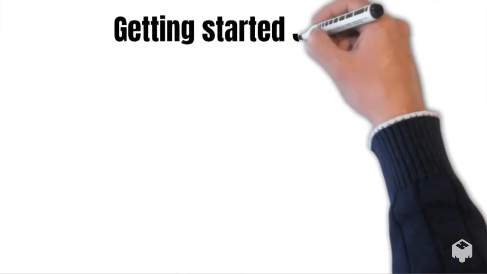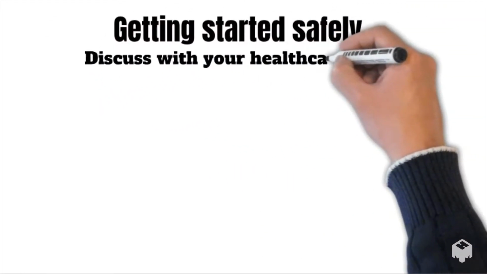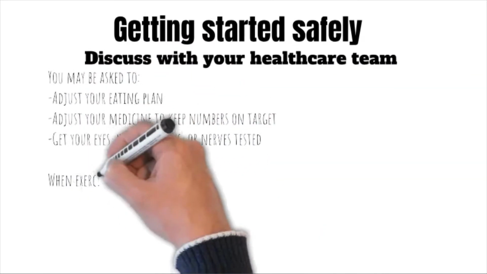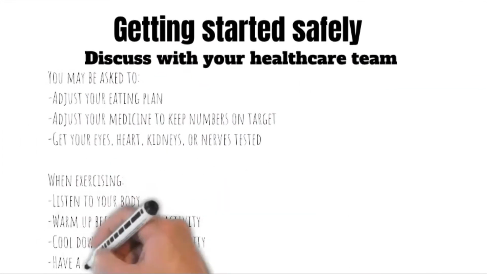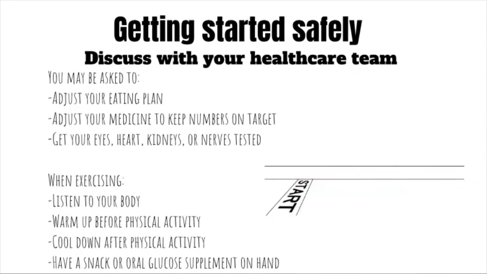So now you know what exercise is, you know how much you should get. Let's talk about how to get started safely. You always want to start with a discussion with your healthcare provider anytime you're going to begin an exercise routine. Especially for people with diabetes, you may be asked to adjust your eating plan or adjust your medication to make sure your numbers are on target.